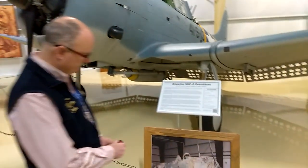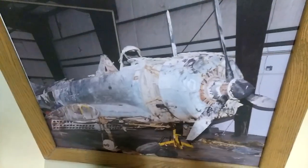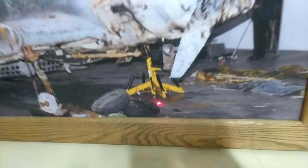So we have a real combat veteran — a very, very rare aircraft. Down below here is a picture of the Dauntless after it came out of Lake Michigan. It was complete; however, they removed the wings to get it on a truck to bring it here to Kalamazoo. And look what happens after 50 years — if you can see where my red light is pointing, after 50 years it's still dripping oil.